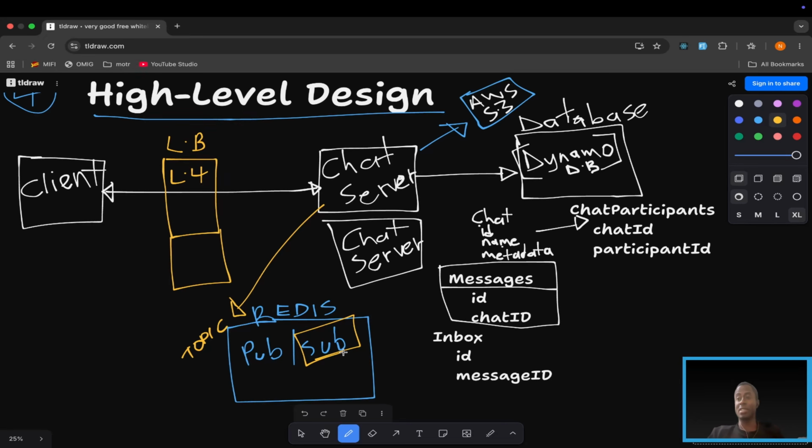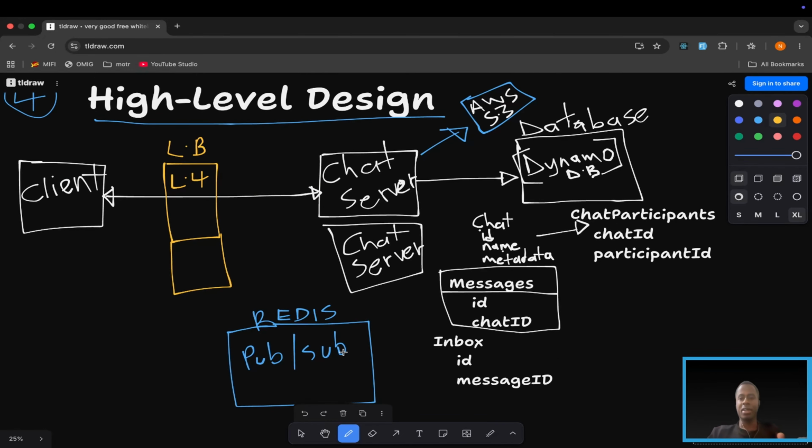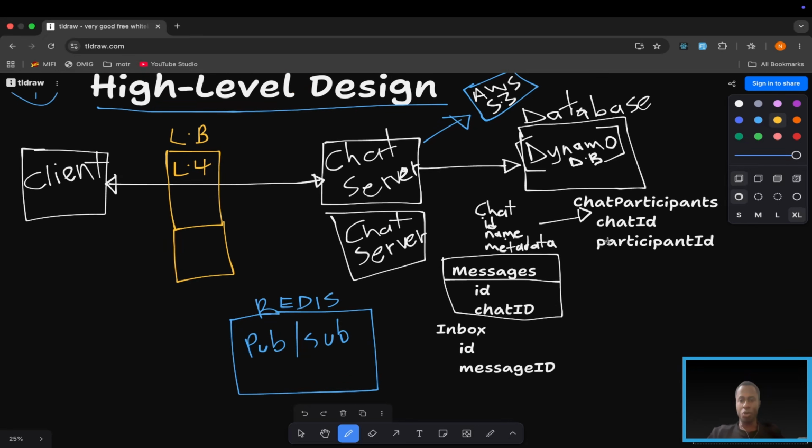to this Redis feature. So let me do this and explain to you this better. Sometimes explaining these things can be a bit tricky. So to make it easy: all participants of a chat are subscribers of this Redis pub sub feature. And so a message can be published to Redis, and that message is delivered to each of the subscribers. As simple as that.